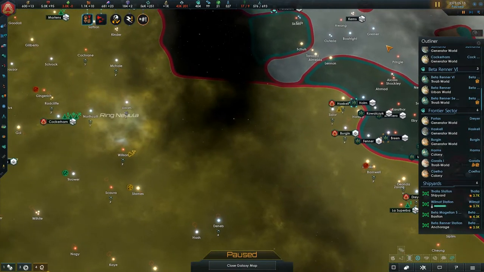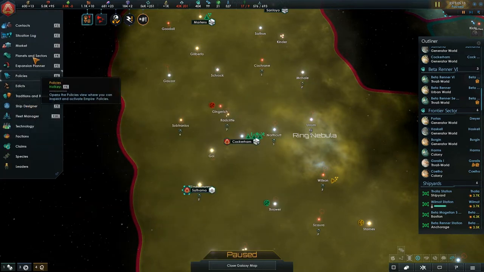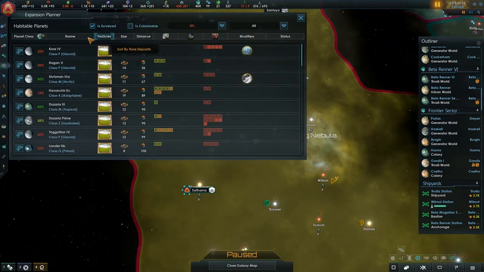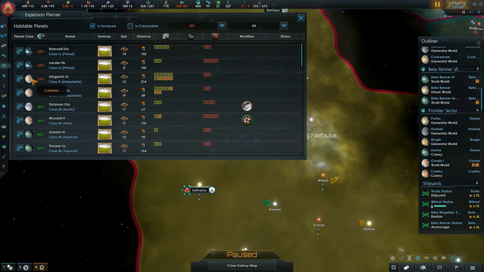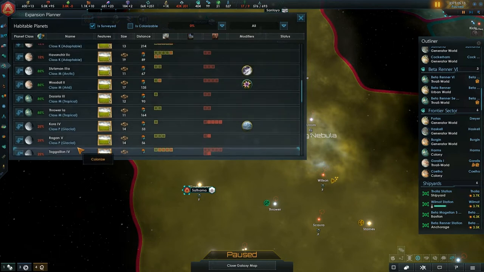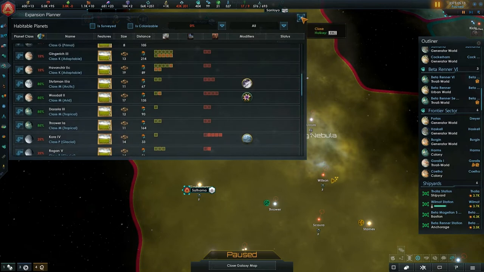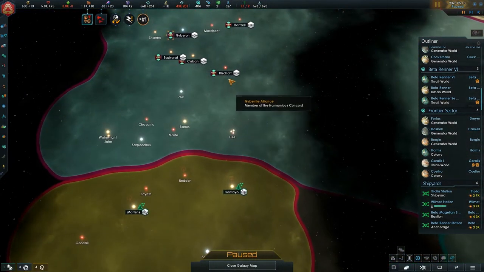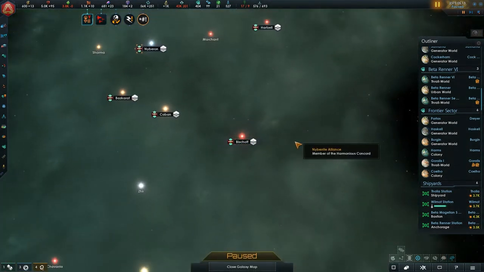Anyway, unfortunately, what I realized is that we can't really terraform a planet that we are already on. Are there any planets that we could terraform? Planet class. Okay, adaptable, tropical, what did we need? A desert. Yeah, we can't do anything unless we steal some planets from the enemy. Pelagic, yeah, that's not going to happen.